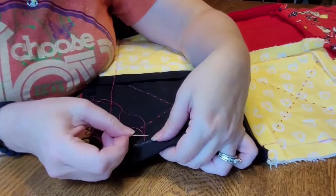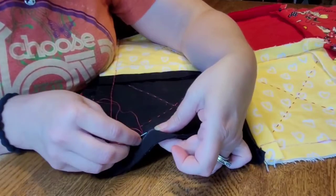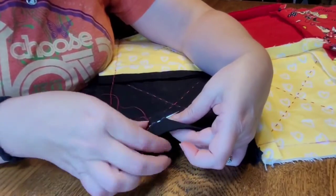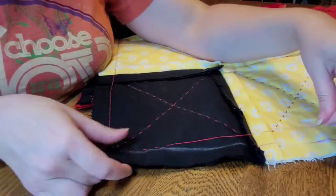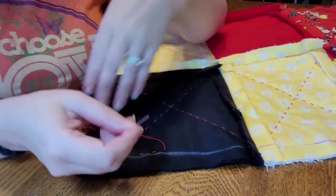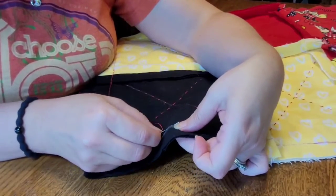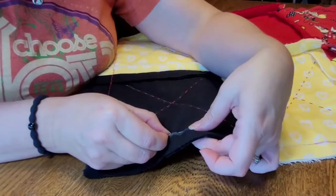Like I said, my stitches are not even. It's my first quilt, so y'all don't pay attention to how uneven my stitches are. My understanding is the more you do this, the better your stitches will look. That's what I've been told. I've been told to try not to worry about it. Do the best you can.